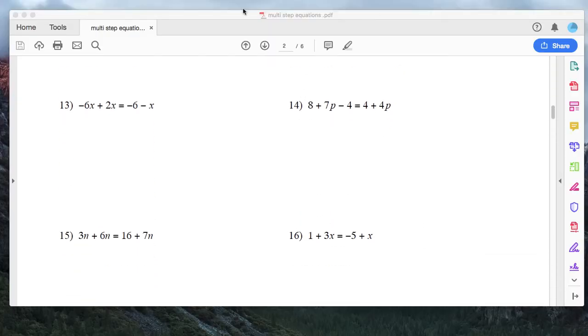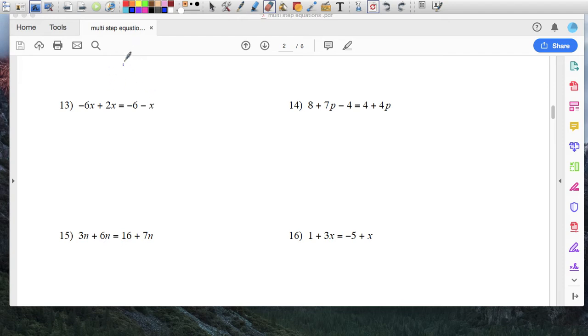13. I have variables on both sides. I don't have distributive property. I don't have combined like terms, so I can go straight to getting rid of one of the x's. So let me just put a 1 here. So let's get rid of that 1x, or if you want to, you can get rid of the negative 6x on this side. And if I want to get rid of the negative 1x, I'm going to do plus 1x, and I'm going to do plus 1x on this side. These two go out. I'm left with negative 6x plus 1x, which is negative 5x plus 2.